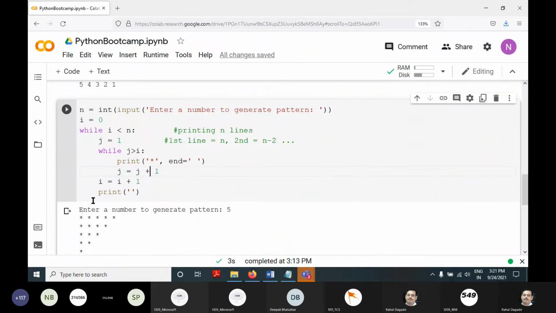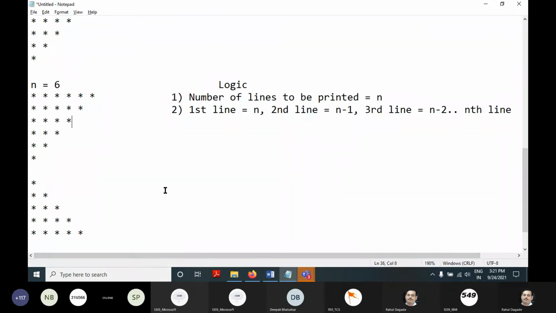So first I have to print star. Let me put the logic first. Okay, logic, let me put the logic and then we will write down the code of it. So first, what will be our logic? How many number of lines?